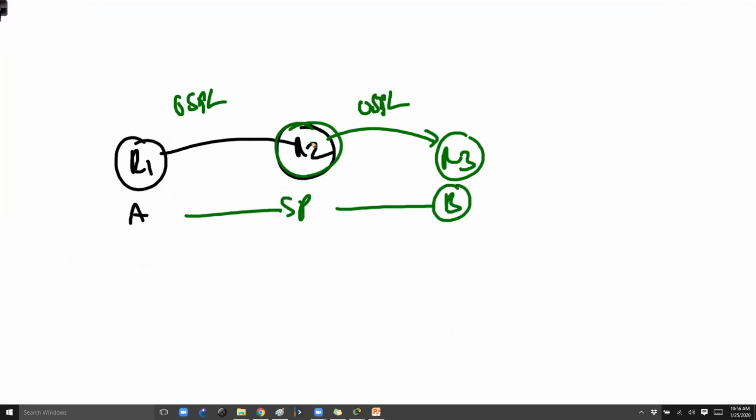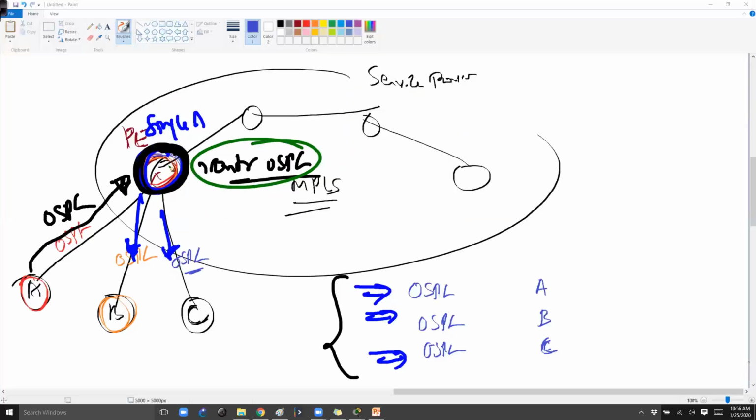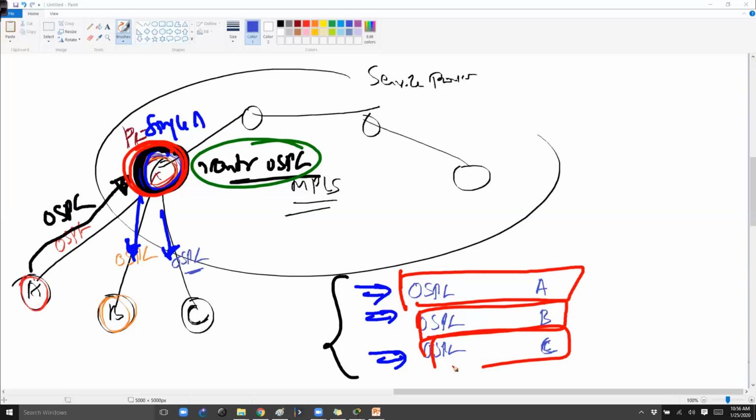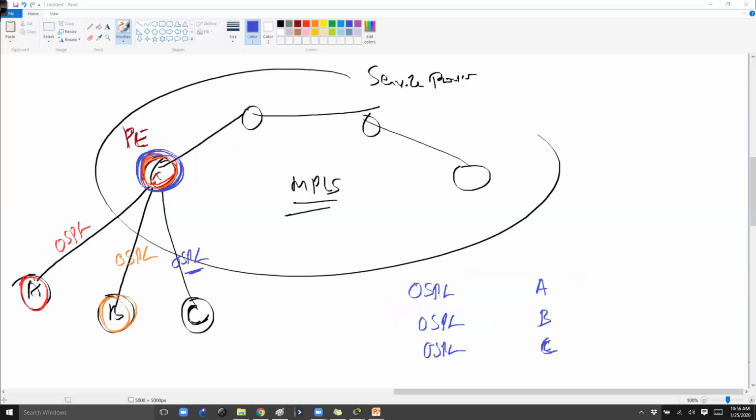So, but the difference is this is separate OSPF, this is separate OSPF here, in terms of the service provider. So the same thing here. Now the service provider is actually running OSPF, but these three OSPFs are different. They are not the same OSPF, or they are not the OSPF running for the same customer. Okay, so you need to differentiate this.